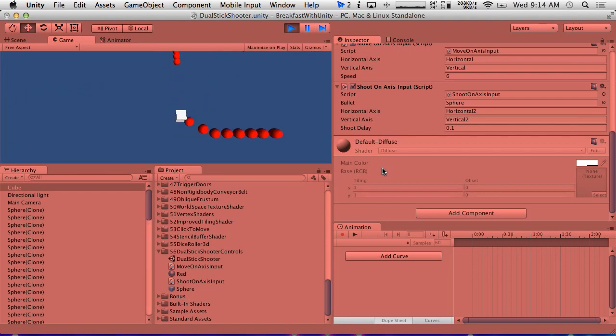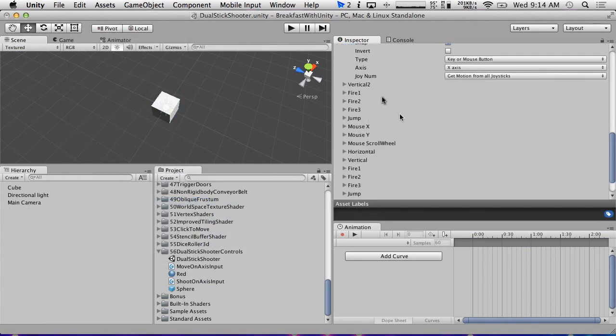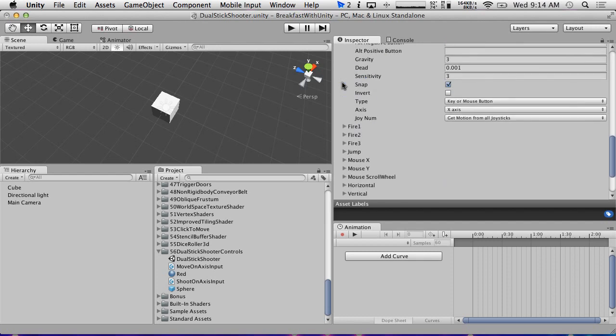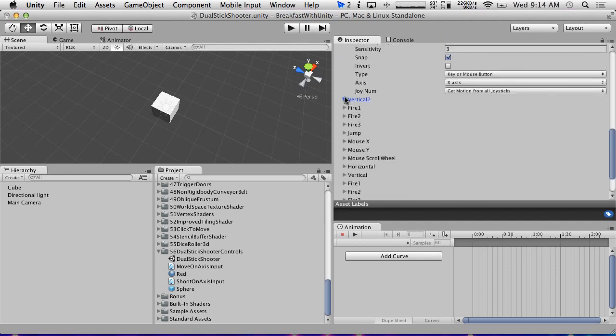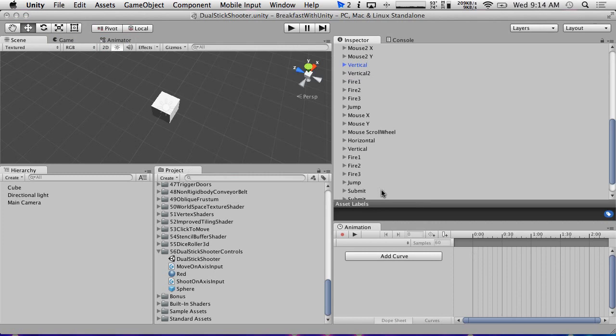I don't understand why the rotation seems so slow, so choppy. That's weird. That just looks really choppy for some reason. Is it because I have different controls? What are these settings for? Vertical 2 and horizontal 2, 3 and 3. Okay, whatever. I say snap. Maybe we shouldn't have snap. I don't know. Okay, well, I'm not going to worry about it. I'm going to call this an episode. And yeah, I'd say that went pretty smooth.